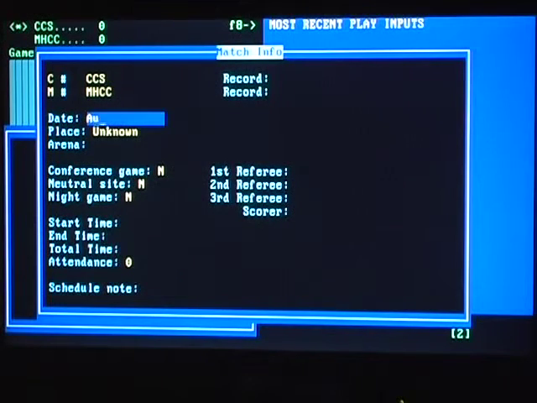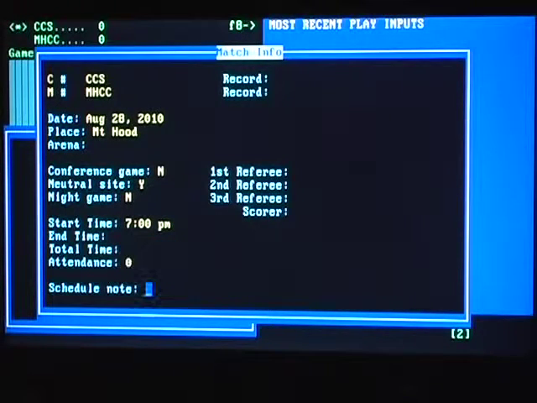Enter today's date. Place is Mount Hood. Could enter the arena if you want. This is a non-conference game. It was at a neutral site, and the start time was 7 p.m. You always want to try to enter as much information as you can in this match setup.